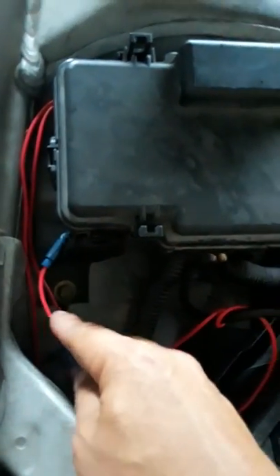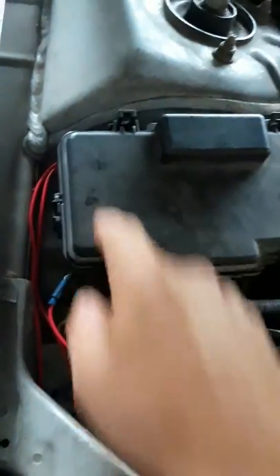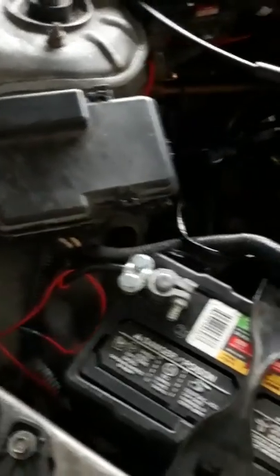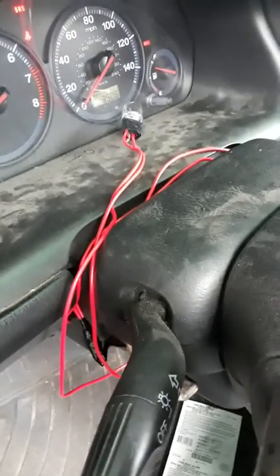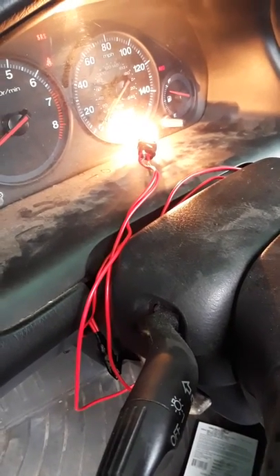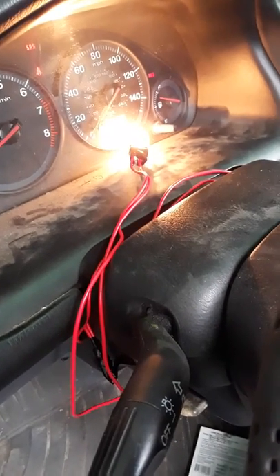This is where that light gets its power from — you can't see this inside of course. Whenever the fans come on, that light will come on whenever the fan switch tells it to turn on. It's hooked up in parallel with the fans. I just wanted to know when the fans were coming on, or if they were even coming on. You could maybe hear it, but it's on right now — that's what that light tells me, and I can also hear it.